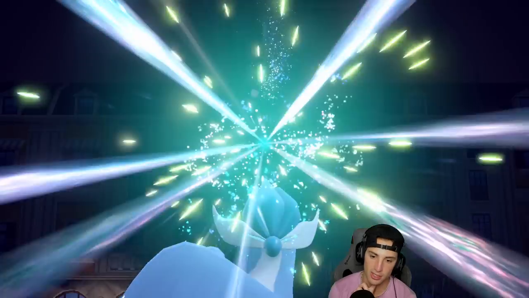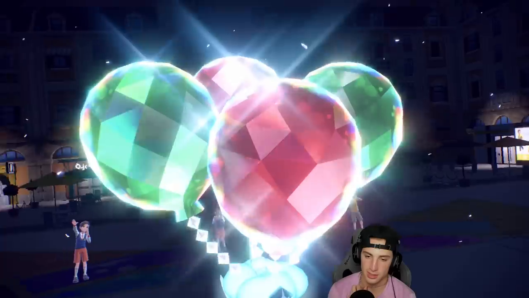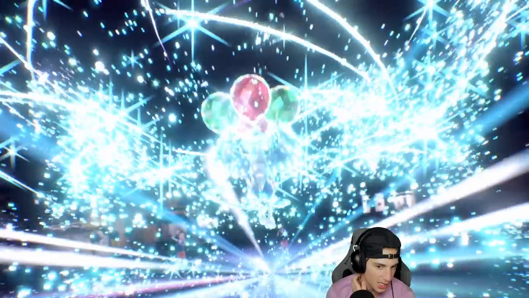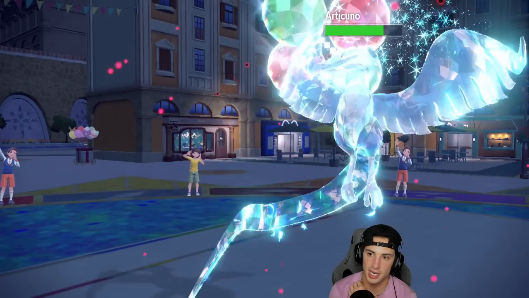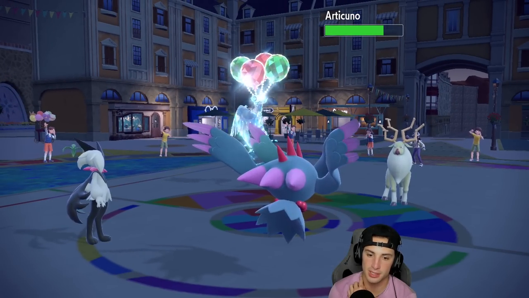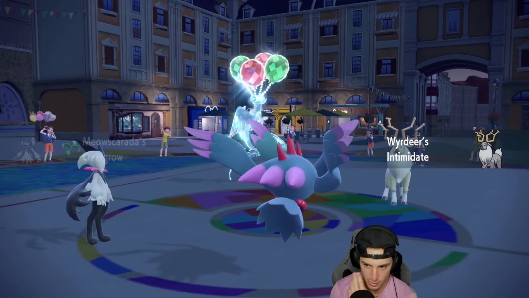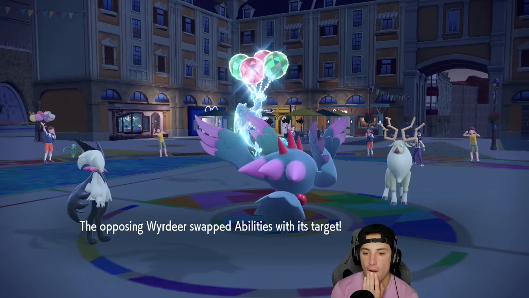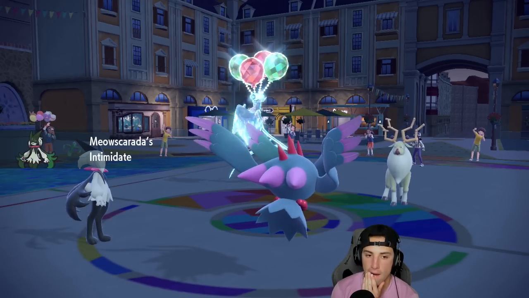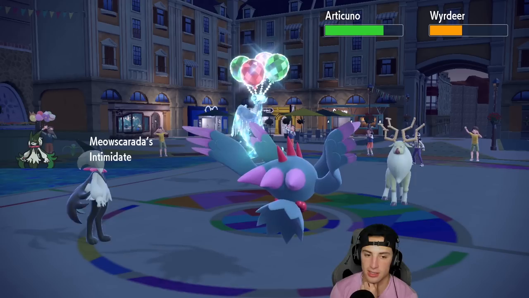Let's see. What you got cooking, Articuno? What you got cooking? Air. A little bit of flying action. The Sucker Punch coming in hot here. Doing about 8.5 damage. And Skill Swap's coming. You're taking my Overgrow? How dare you? What are you giving me? Oh. Oh. Ho-ho. Okay. You're making me trigger Competitive. I see you.